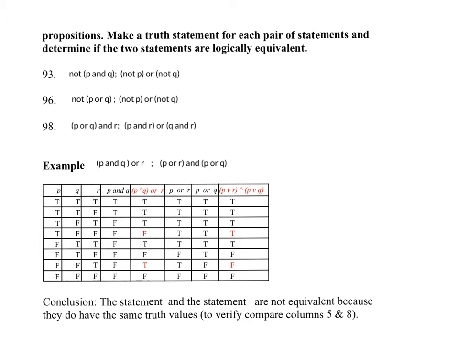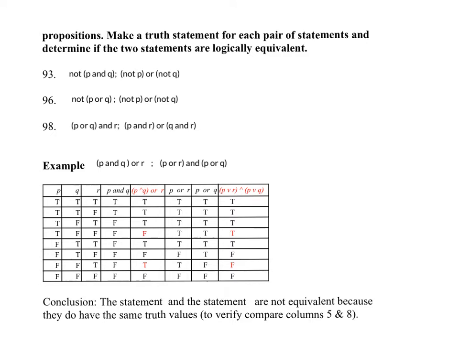And then for the next statement, I had to create a P or R column and a P or Q column. And both of those obviously are or statements. So if either P or R is true, I put a true in that column. And if either P or Q is true, I put a true in that column. And then the last column puts those 2 statements together as an and. So I had to compare the P or R column and the P or Q column. And they both had to have a T or be true for me to put a true in the last column.